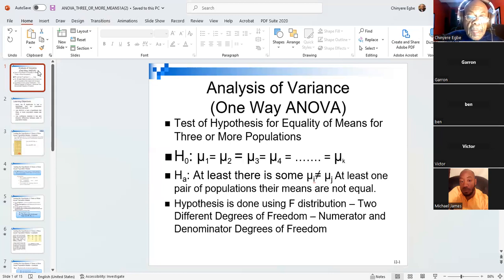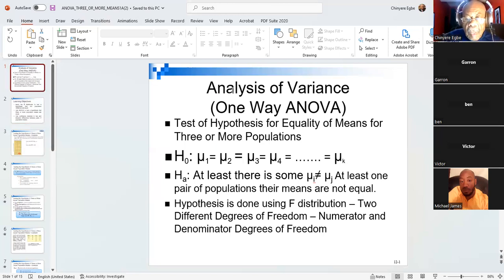And then the alternate hypothesis will be that at least there's one pair. Okay, for example, at least say mu1 and mu2 are not equal, but others are equal. Or you can even say that mu1 is not equal to mu2 and not equal to mu3, in which case any two that you pick up, they will not be equal. That is the alternate hypothesis. But at least one, mu3 and mu4 are not equal, but others are equal. Okay, or at least mu3 is different from the other ones, or mu4 is different from the other ones. So that is your alternate hypothesis.